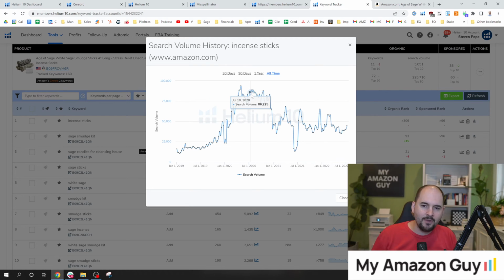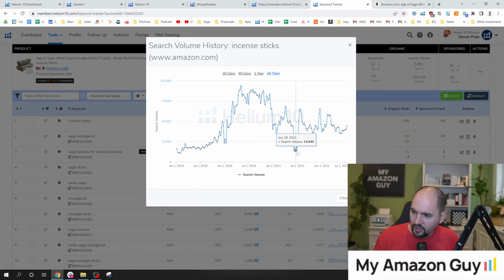Just like you're timing the stock market, which is easier said than done, you also want to time the keyword market. And these charts can really help you to know, like if you were looking at a product with keyword research impressions going down, maybe right now is not the right time to launch that product.